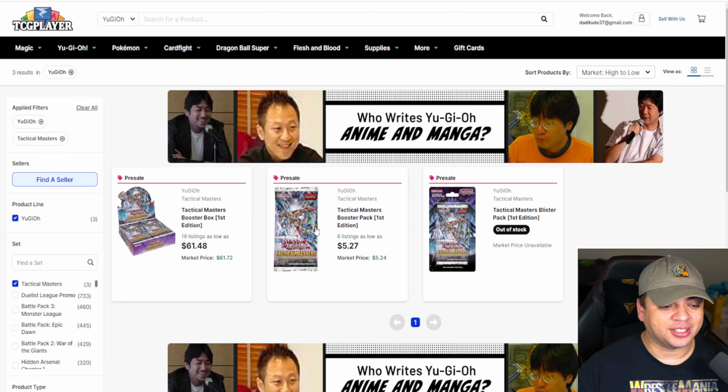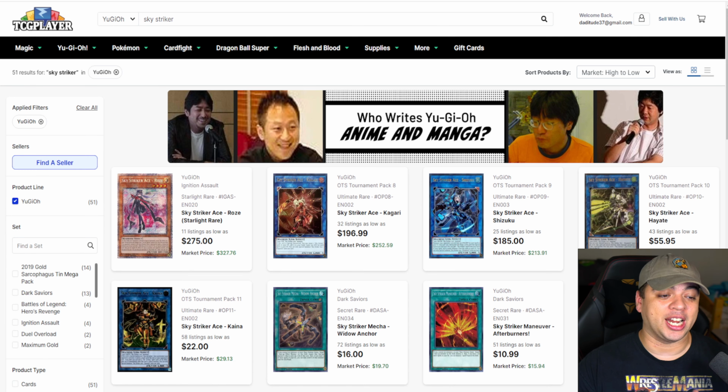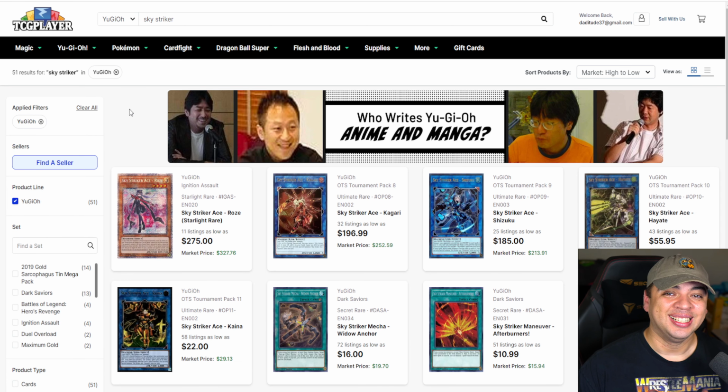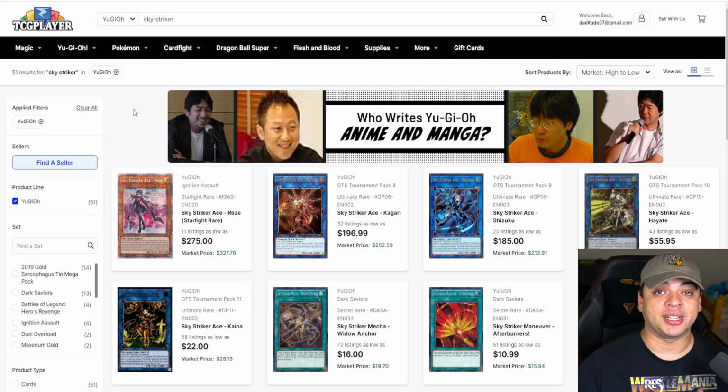Listen, Tactical Masters is coming out, and what I mean by that is Tactical Masters is coming out for Sky Striker players. If you're not looking to play Sky Strikers, that's fine. There's still a lot of good cards in Tactical Masters, but Sky Striker players, this is your set. It's coming out at the end of next month, and more than likely, if you're looking to play Sky Strikers, you want to play the new version, which is going to be coming out of Tactical Masters. Once again, got a lot of cool stuff.